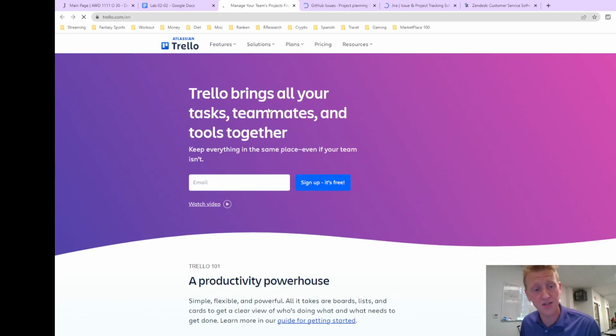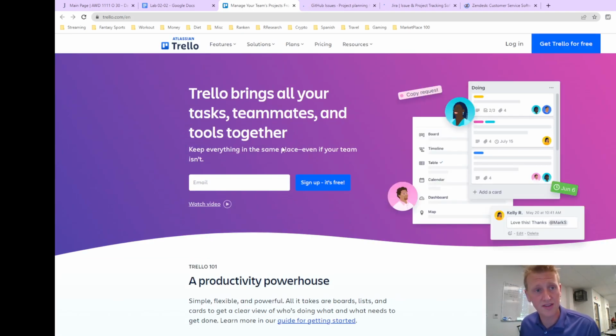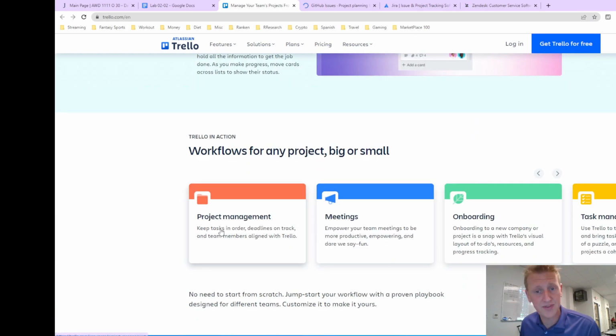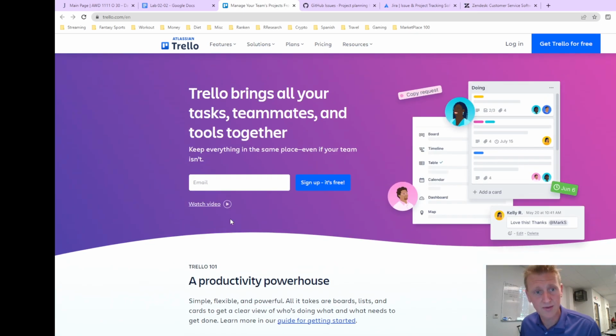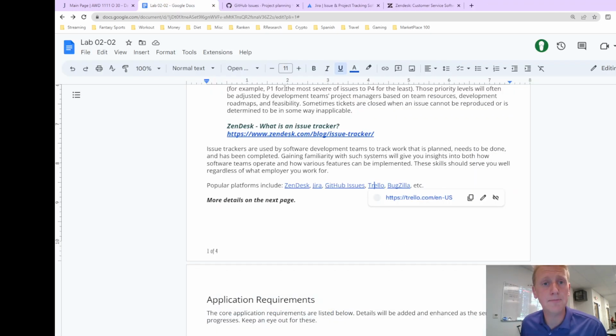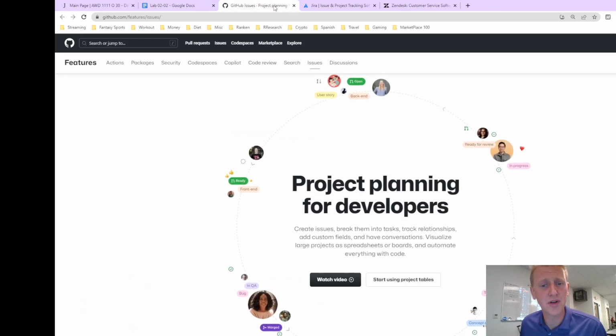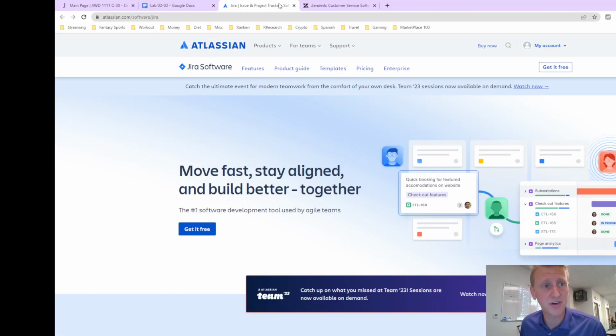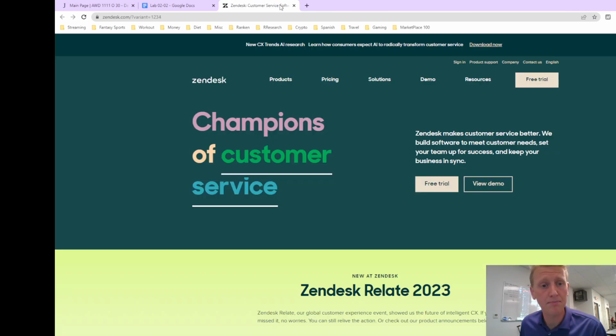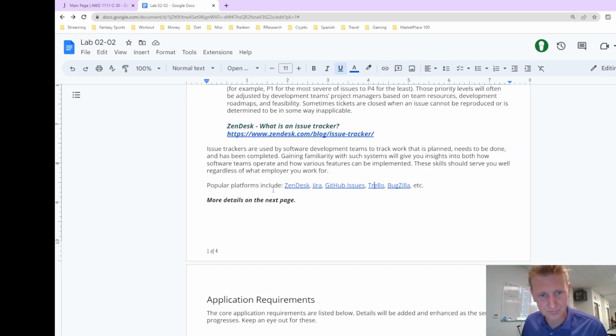So my recommendation here is to look at these different ticketing systems, see how they work, and see what kind of features you may or may not want to build into your software. These links are for you to just be familiar with what's already out there.